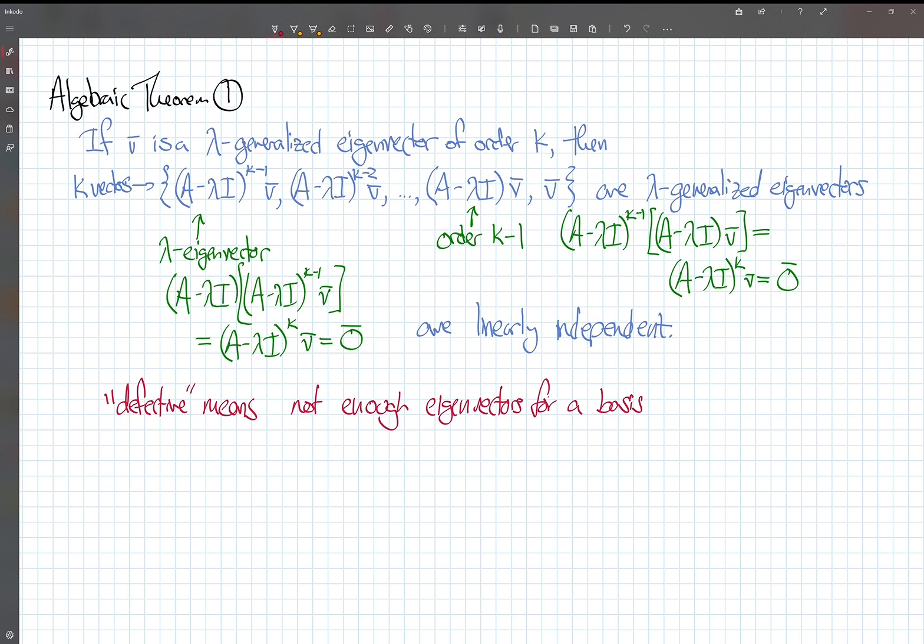The idea of generalized eigenvectors is that there always will be enough to produce a basis. This is a situation in which a very important principle in mathematics rears its head. This is known as Jagger's principle. You can't always get what you want. But if you try sometimes, you might find you get what you need.